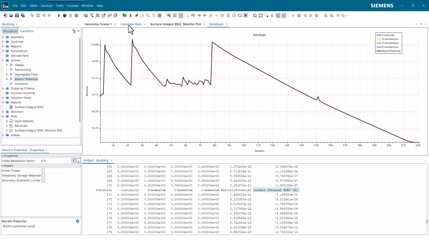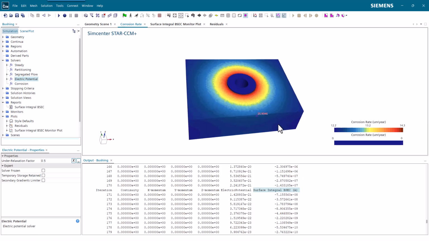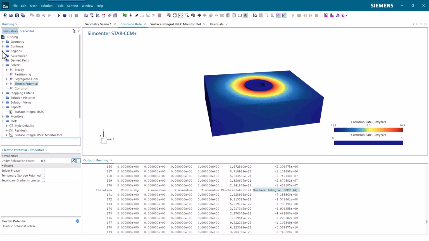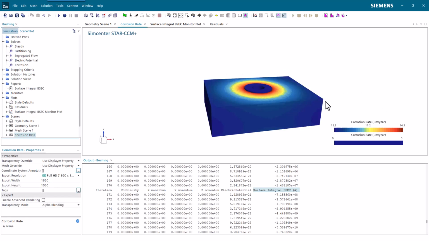Okay, after that, this is the scene plot that we set up. In this case, what we see is the plate is actually the anode, and by plate I mean the substrate. In this case it is material 01, because that's the one that is showing a corrosion rate of 14 microns per year, while the corrosion rate on the bushing is 0.